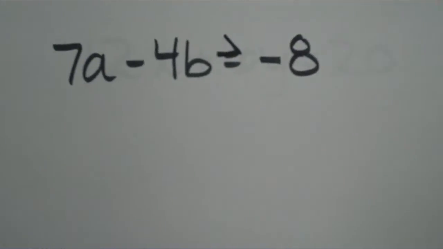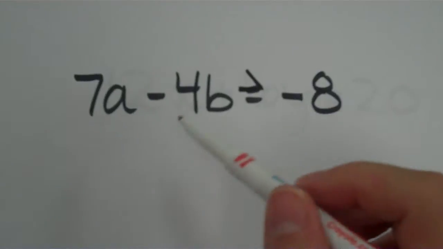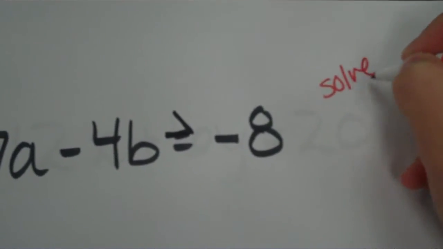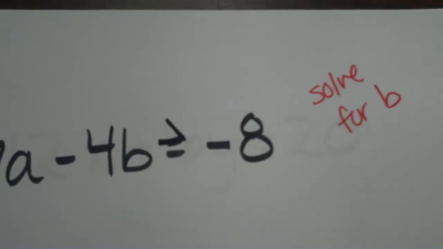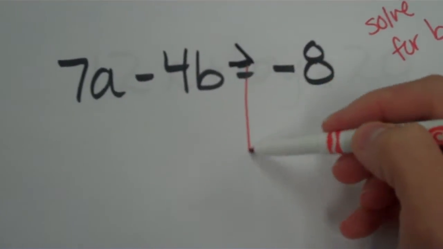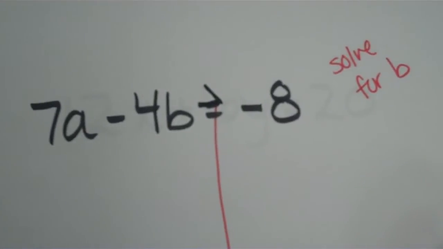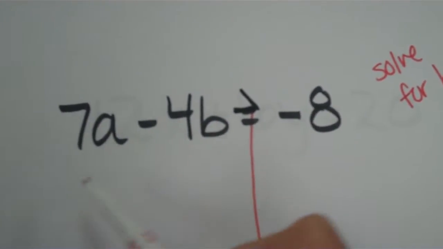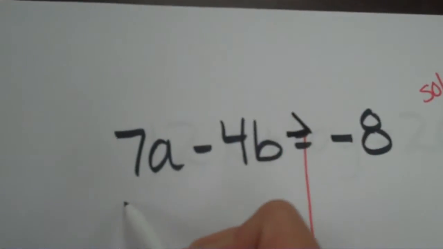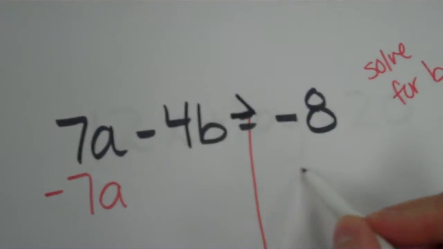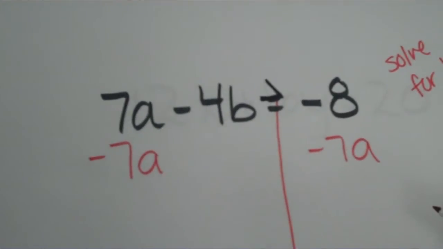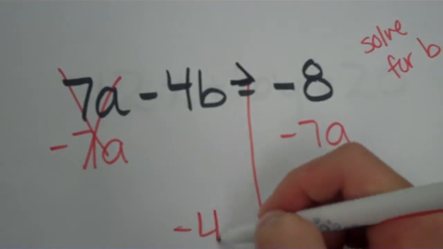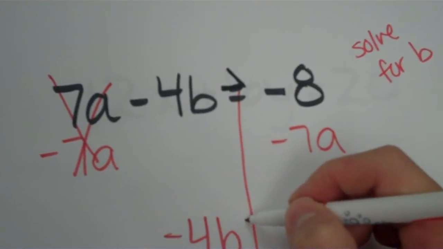All right, so let's see it with an inequality sign. Okay, so pause, write it. It doesn't say here, but we're going to go ahead and solve for b. We're going to solve for b. Okay, so we draw our line like we always do. I'm b. Negative 4 is my best friend. I'm kicking out 7a. The opposite of positive 7a is negative 7a. Okay, that goes away. We minus 4b. We rewrite our symbol. Do not write an equal sign.